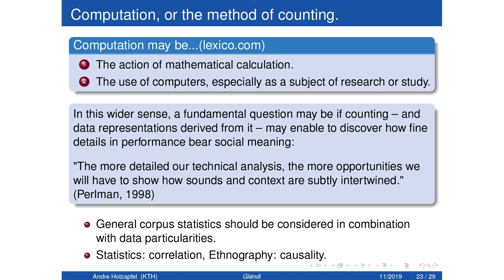I think that general corpus studies should be considered in combination with data particularities. If we just go for some general data distributions, we don't get to the specific moments that are kind of peculiar. And these are, in my experience, the ones that are interesting when trying to reshape my research questions to go back to the field. And in the end, I mean, statistics can, all statistics can arrive at correlation. While I would claim that in research in ethnography, I can get a stronger picture towards causality by speaking with musicians and performing myself.